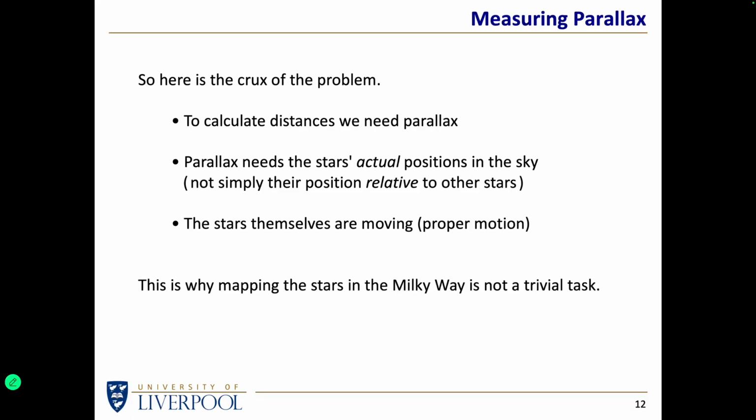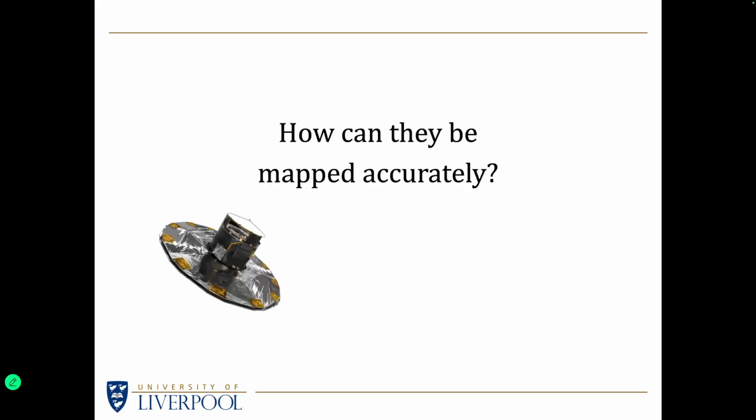This is why mapping the stars in the Milky Way is not a trivial task, and that is why it's taken, if you like, until now for us to do this with the sort of precision that Gaia is able to give us. It is not a simple task to simply work out where the stars are. So let's think about how we can map the stars accurately.